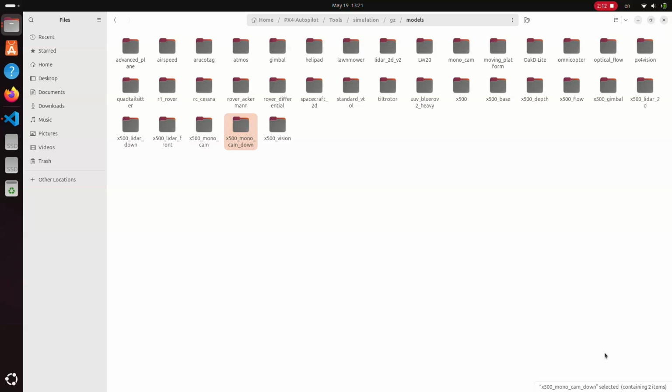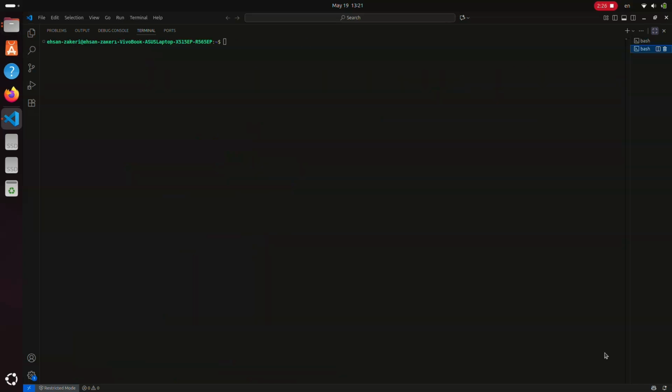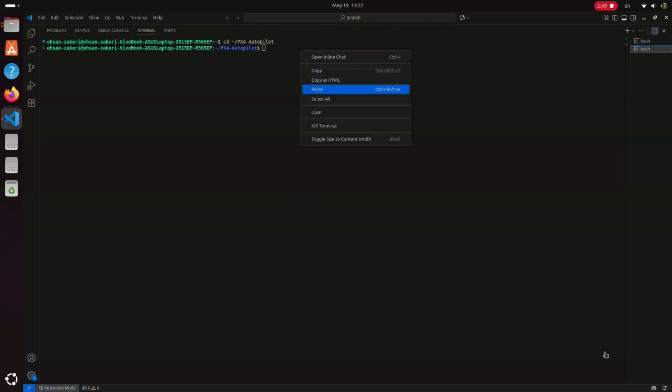Let's build the Gazebo with PX4. Well, note how I'm going to give this command here after the make PX4 SITL.